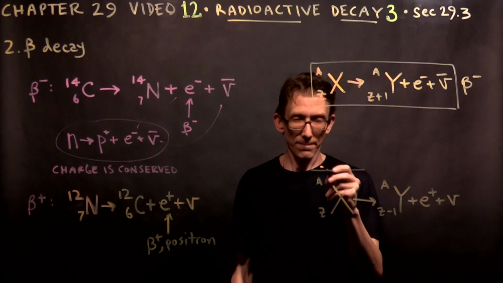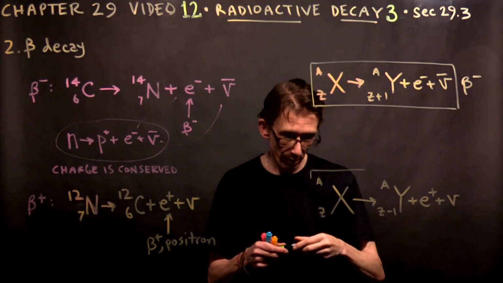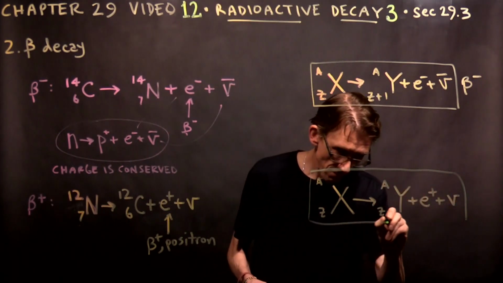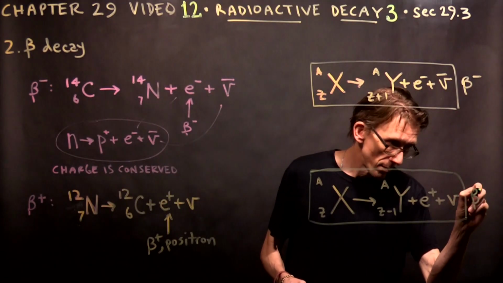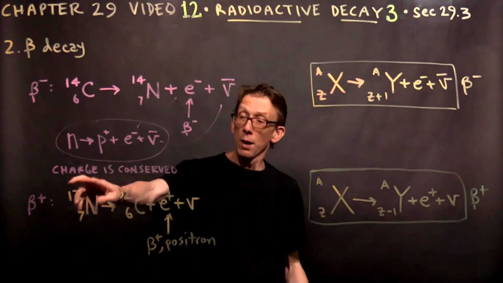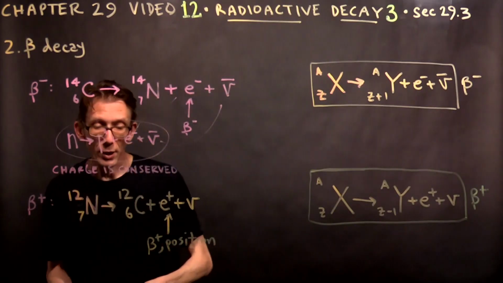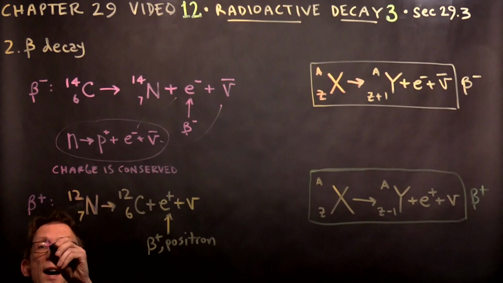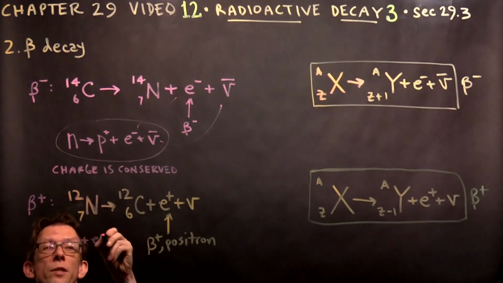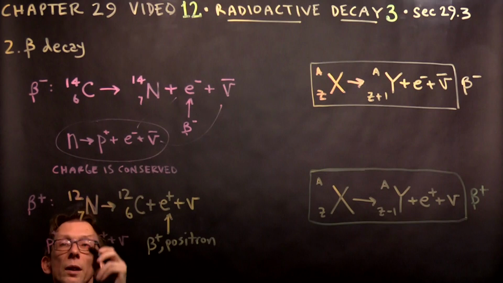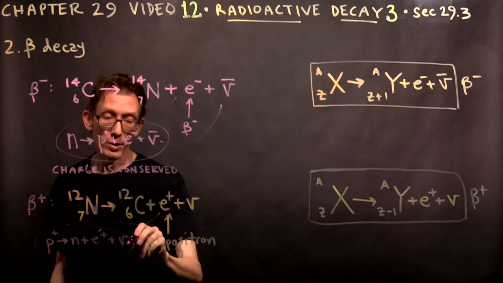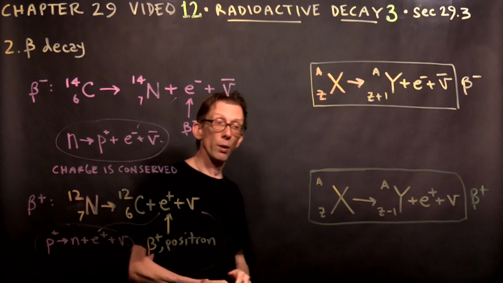Let me actually put a different color box around this because the marker's getting a little weary. This is the general expression for positive beta decay. Okay. Same kind of thing happens in here. Inside this, there is in fact its own little reaction going on, right? The proton inside the nitrogen becomes a neutron plus the positron plus the neutrino. Okay. So this is all happening inside the nucleus. And again, this positron here is that positron, and that neutrino is that neutrino.